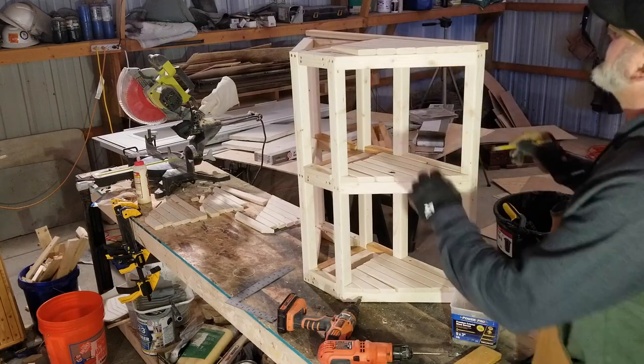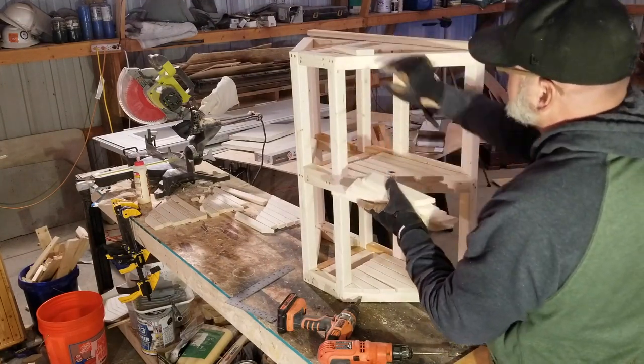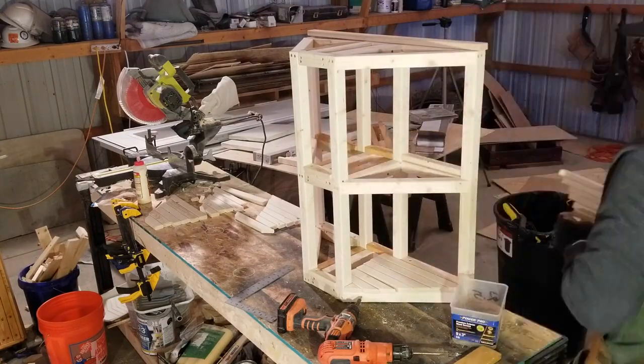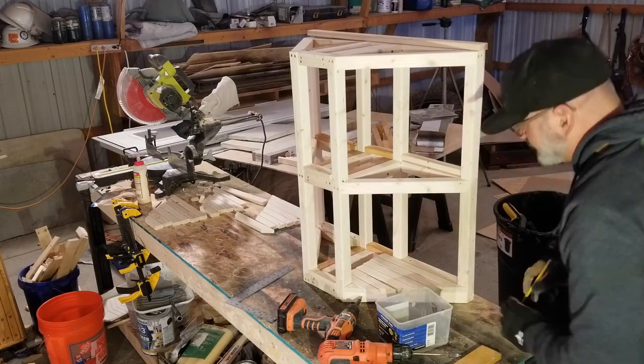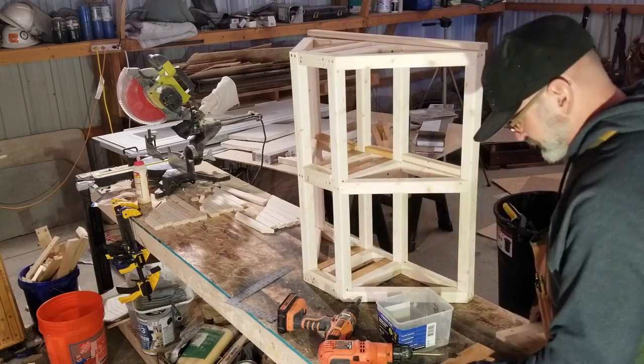In case you haven't figured it out, I was marking all of the faces for drill holes, but also labeling them so I know where to put them back. This time I'm going to stain the frame first and then stain the individual pieces and glue them and then screw them.